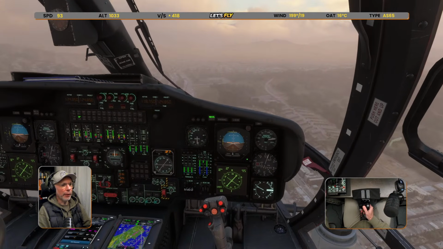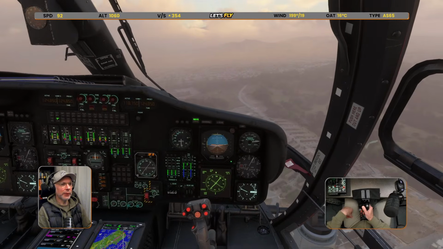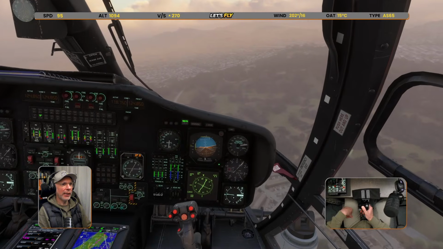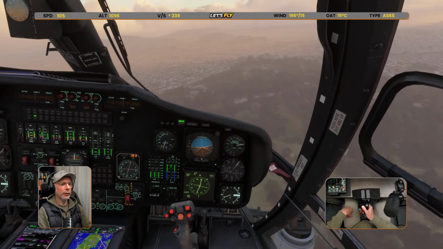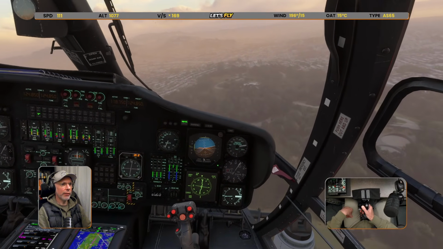Oh, I'm getting blown around here. What's the wind? 19 knots from the south. Pretty strong, so I'm going to have to be very mindful of that when I land. Coming around here, it's very easy to just fly pretty much hands off in the Dolphin once you've got your attitude set.